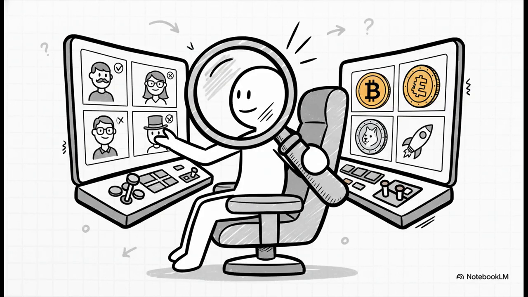And finally, rule number 3. At the end of the day, the responsibility is 100% yours. This tool is amazing at automating the how, the execution of the trades. But the really big decisions, the who you're going to copy and the what coins you'll allow, that's all on you. Your research is what's going to make or break your success here.